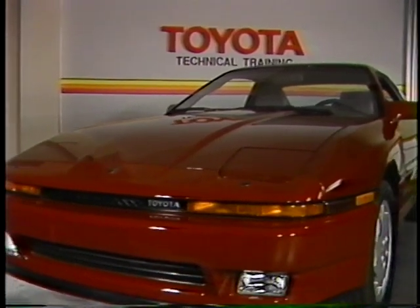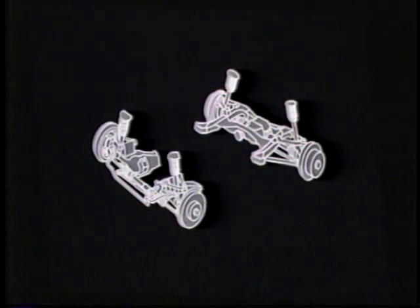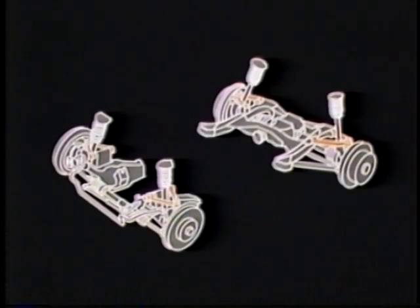Top item on the list is the suspension. It's the uniqueness of the suspension design that gives this car its truly superb handling and ride characteristics. According to our test, the car generates about 1G of lateral acceleration. Incredible. Better than the 300ZX Turbo. A big part of how it does that is the double wishbone on all four wheels. That's standard on racing cars. Off the track, you could only find it on cars like the Lotus and Ferrari. Now the Supra has joined them.